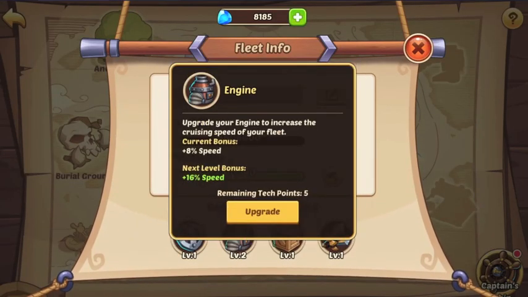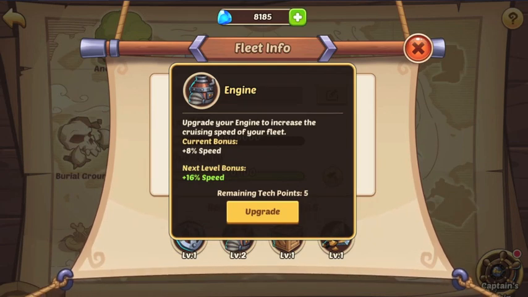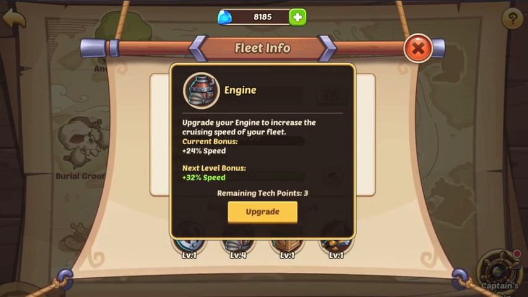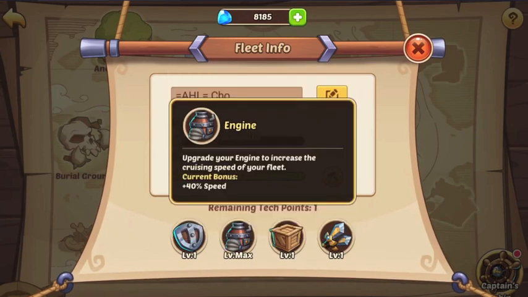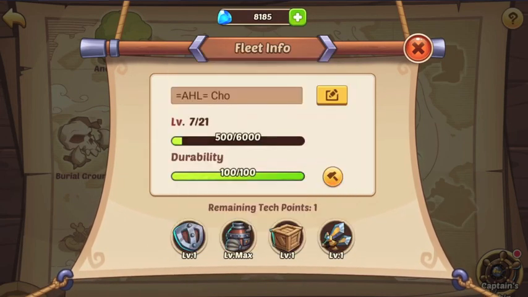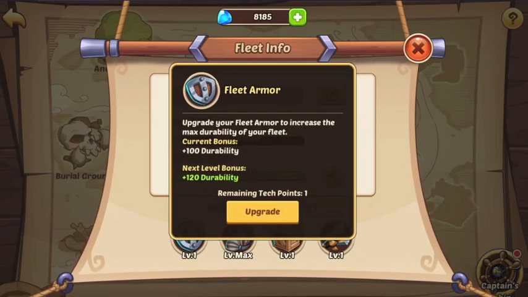So basically, I'm just going to pump as much as I can into this thing, because I feel like that is the most important thing that you want, that you need. You just want to finish them, get the rewards. 40%. Oh, okay, so 40% is max. Cargo hold. See, okay, I'm a little bit stuck here.